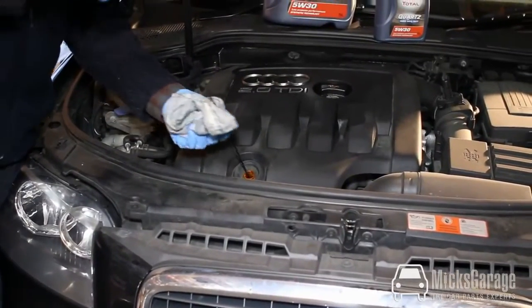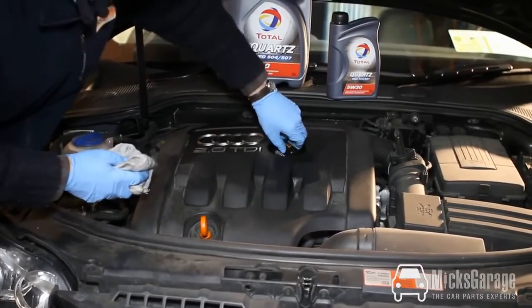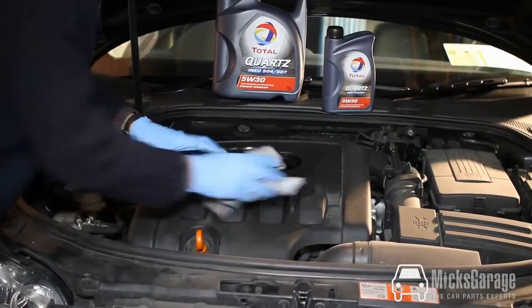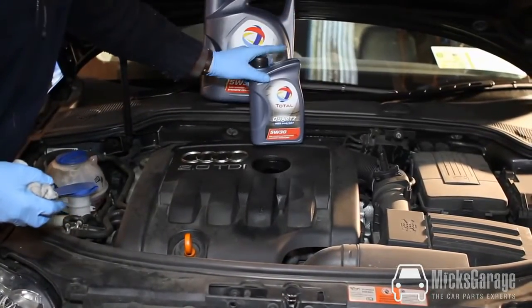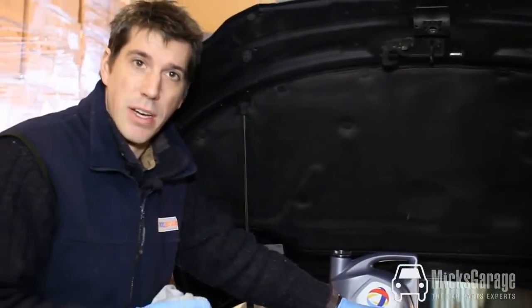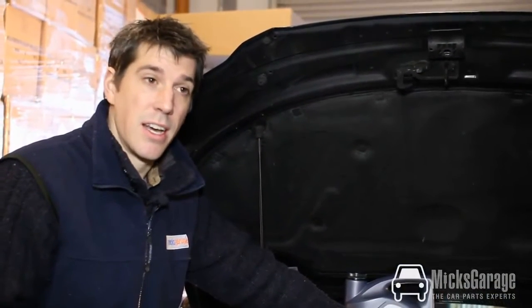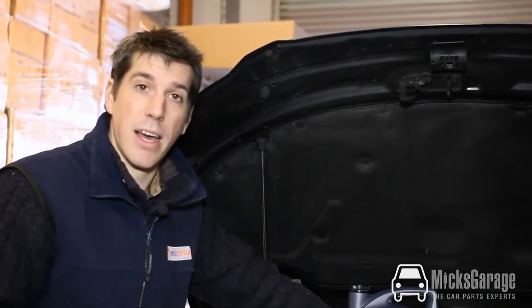Topping up the oil is very simple. First you just put the dipstick back in, take off the oil filler cap, pop it down somewhere safe. Remember where you've put it as well, and we're ready to top up the oil. It's absolutely essential that you get the correct oil for your car, especially with modern engines and especially with cars that have diesel particulate filters. If you're not sure what type of oil your car needs, get in touch with us, or you can check on our website as well, and we can advise you on the correct type of oil for your car.